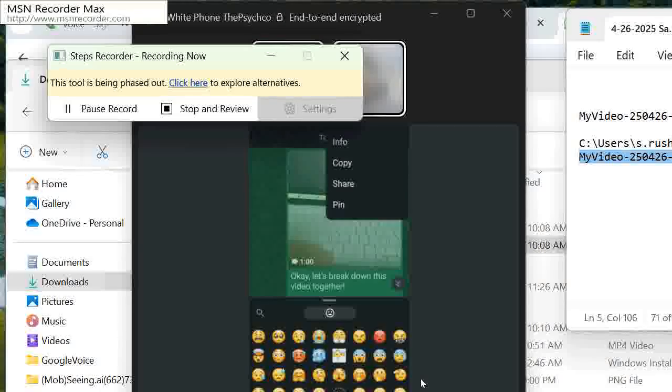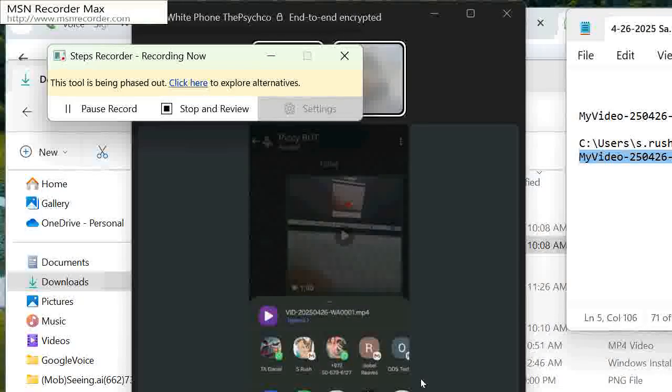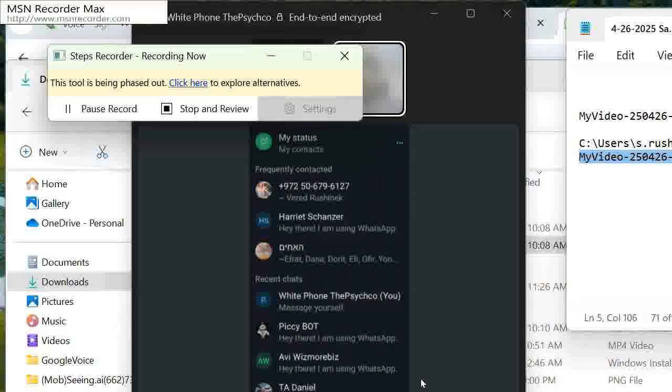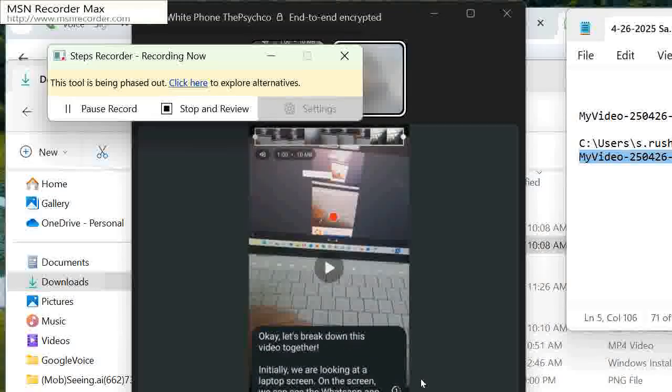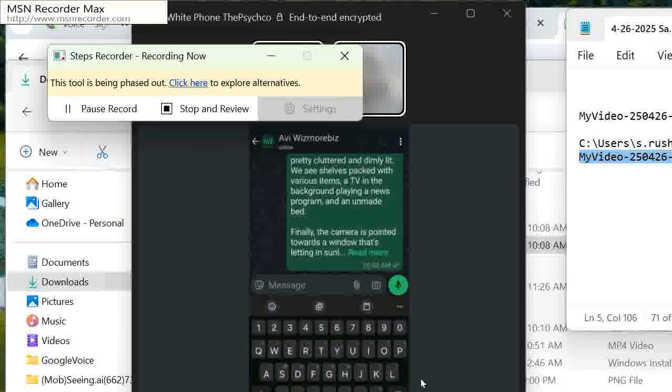I'm communicating with PixieBot. My last recording in PixieBot in WhatsApp, I can share it with you in your WhatsApp. And now I'm going to send it and put a message to you.